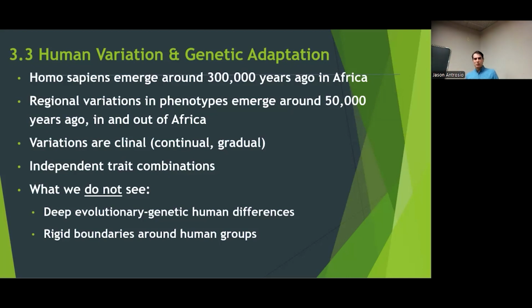So people might be getting taller or shorter as you go along the range, but it's not going to be, I crossed the railroad tracks and all of a sudden I'm in the land of the small foot people. These boundaries are fluid and we mix up a lot. And again, yes, you see traits clump up in certain regions. So you'll go to certain regions of the world and there really aren't any people with blonde hair in this part of the world. They're just not there generally unless they've migrated there. So things tend to clump up or accumulate in certain regions.